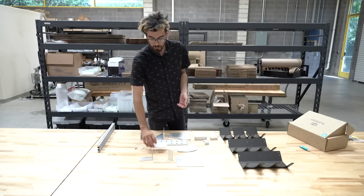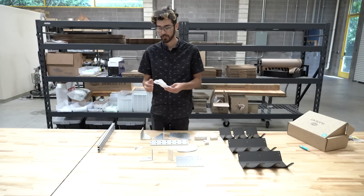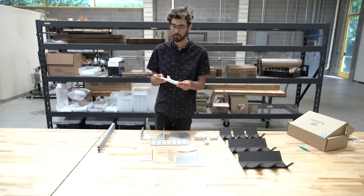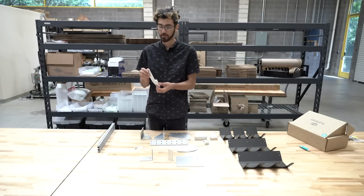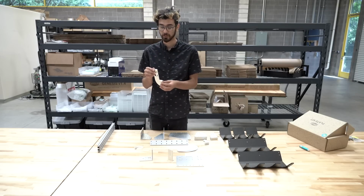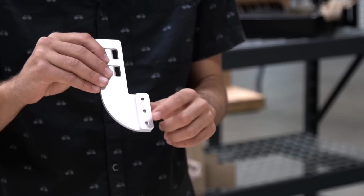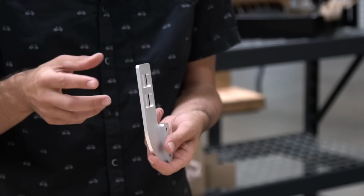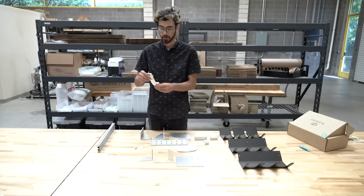Next are 2 peripheral mounting plates. In the version 1.3 kits, we called this component the vacuum pump mounting plate because we used it to mount the vacuum pump on the Z-axis extrusion. So you can put this plate onto the extrusion using the 3 holes here, and then you zip tie the pump onto this section here.